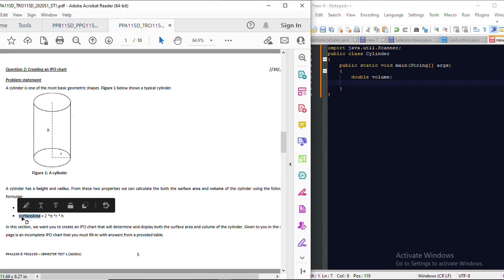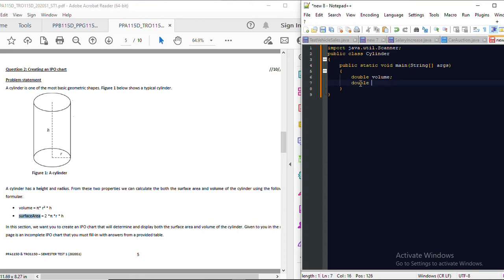Let's just copy it, and it's also a double. And then what else? We also have our height and radius. Our height is an integer, and our radius is also an integer. Radius sounds a lot better.